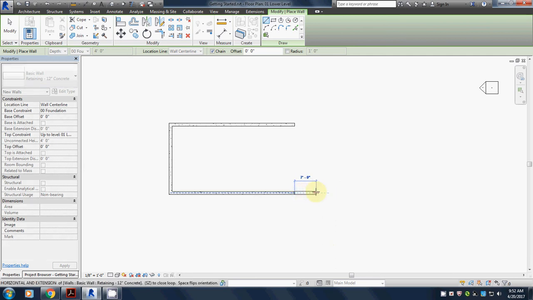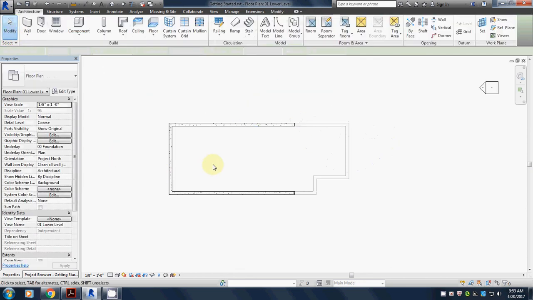We're going to move the cursor to the right 6 feet 6 inches, a little trickier to type. Then we're going to move the cursor up 5 feet. Then we're going to move the cursor to the right 10 feet 6 inches. Then we're going to move the cursor up and select the intersection of the north wall. It's going to say intersection, and we come over here to where it meets up like that, and we can click Modify up here at the top to finally close off our house.